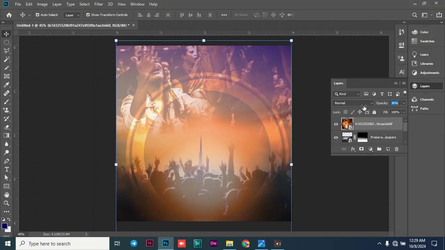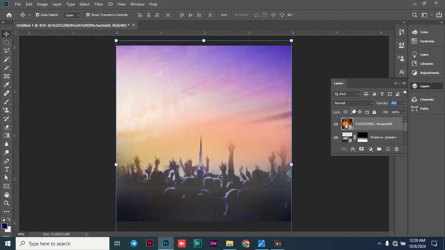The next thing I want to do for this particular photo, I'm just going to reduce the opacity so that it doesn't appear to be more shouting than the rest of my background. So I want to use 4 pixels. I want those ladies to appear on my poster, but I don't want them to be more than what I want this flyer to have. Basically, what I really want to stand out is this color, and also to make sure that the lifting of hands on this particular side can stand out.